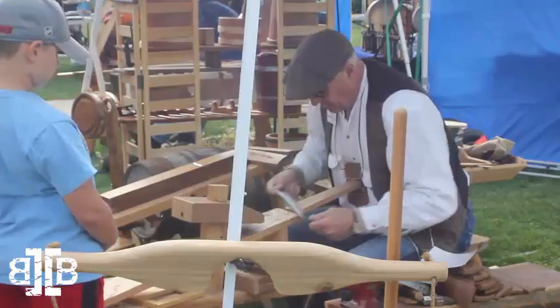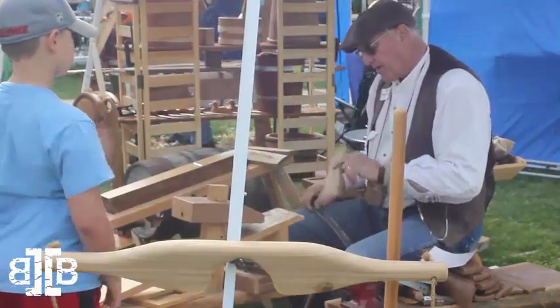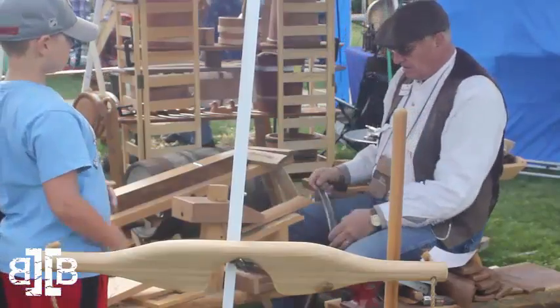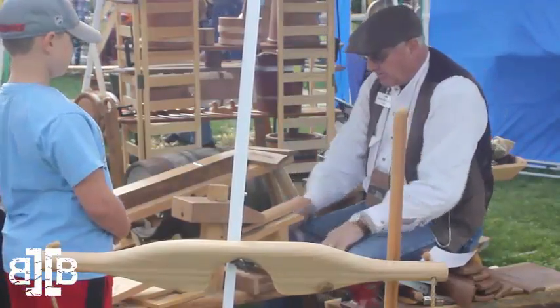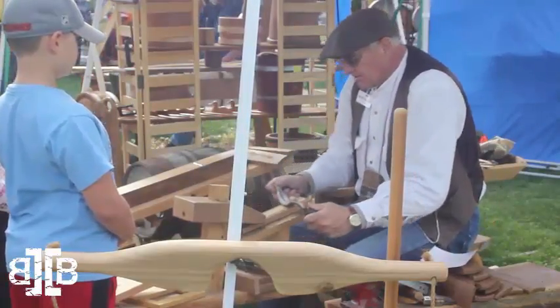So then I get that shape outside like so and then flip it over and I have a curved draw knife to shape the inside like so.